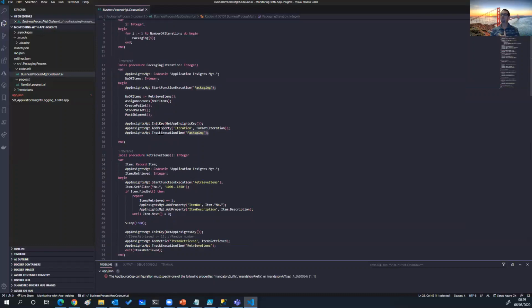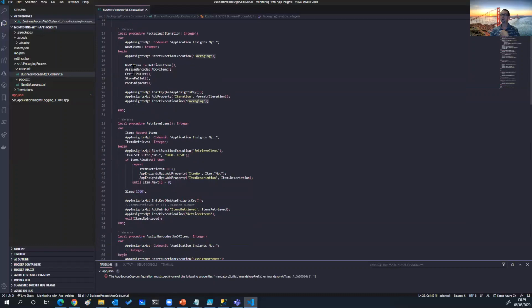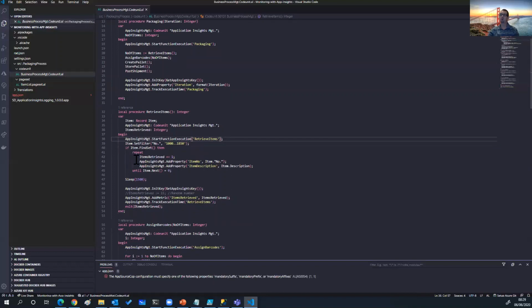This whole process is split into steps and a set of functions, so retrieve items, find barcodes, and so on. And I also want to monitor these single steps, because my goal here is to monitor performance. So for each step, I'm starting the execution by sending an event called retrieve items. I'm passing some properties here because I want to log the item number, the item description, and so on.